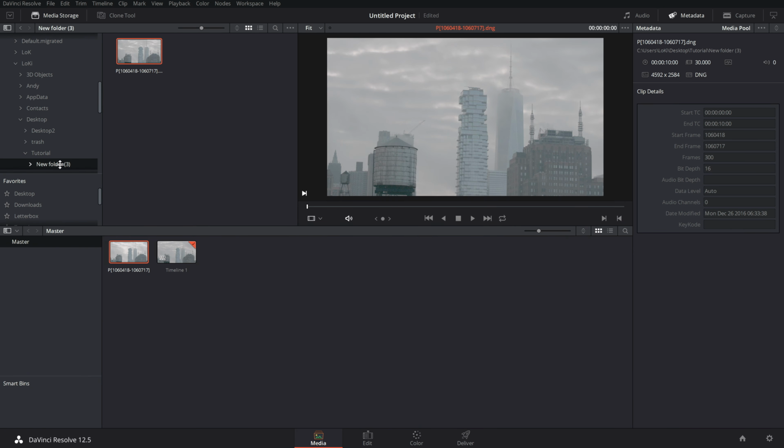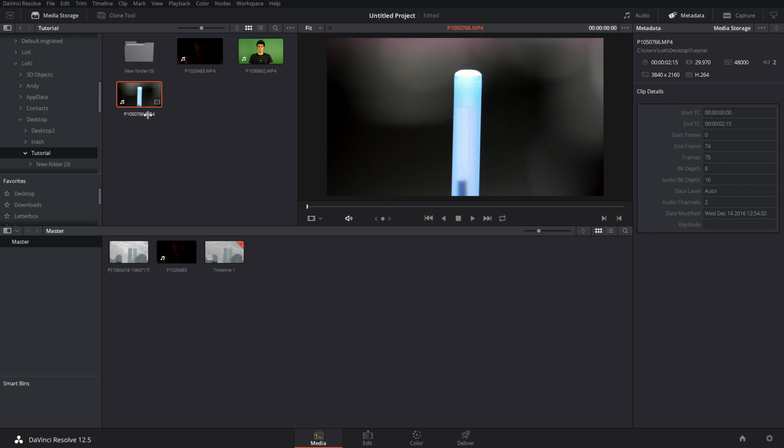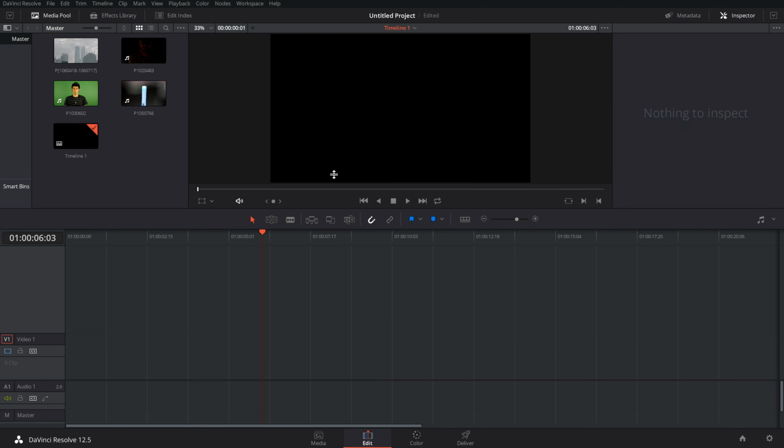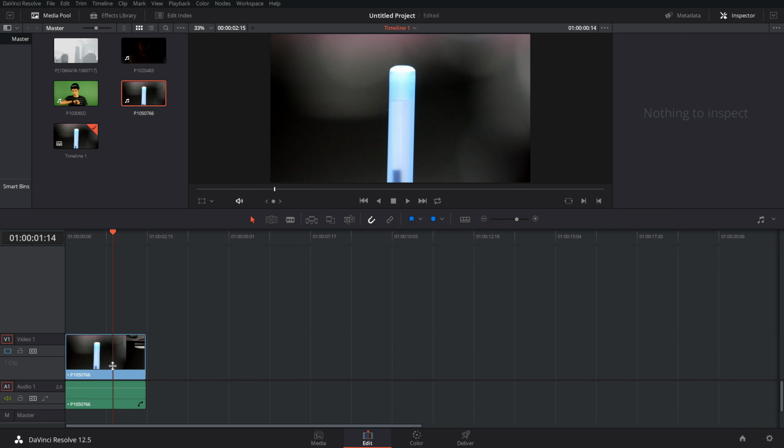I also have a couple of other examples. So I'm gonna delete this from the timeline. I'll come back to it later to show color grading, but let's start with this video I took just as a test to see the maximum amount of bokeh I can get with my 200mm lens that I just got.